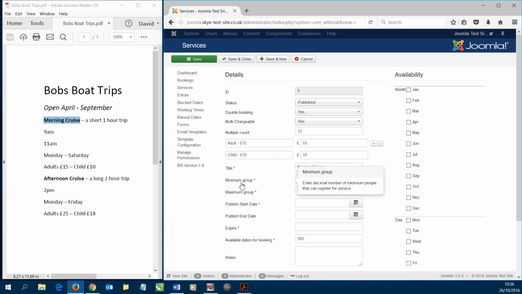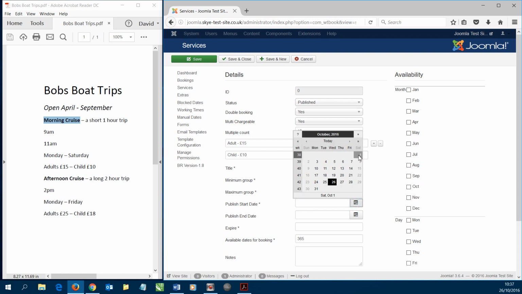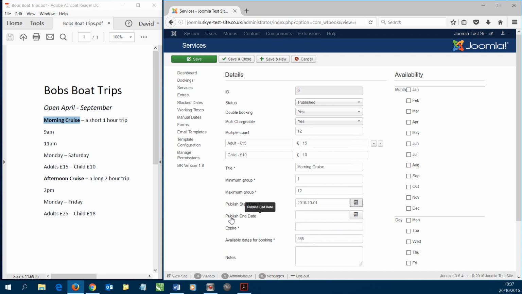Other things we can think about are our minimum and maximum group size. This isn't particularly appropriate to this particular setup, but we do need to have a maximum, and the maximum would be 12. So if somebody wanted to book the entire capacity of this trip, they could if they wanted. After that, we'll select a start time. As long as it's either today or something in the past, then it'll work nicely. And then we have an option of doing an end date as well. We're not going to utilise that feature for now because we don't want it to end on a particular day. Let's say if the trip was finishing halfway through September, that would be a way of blocking that out. For now, though, we're going to leave it.